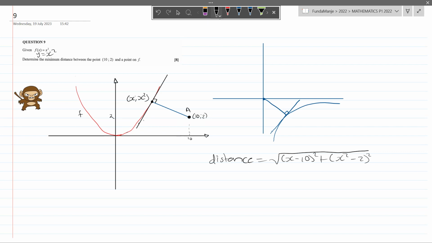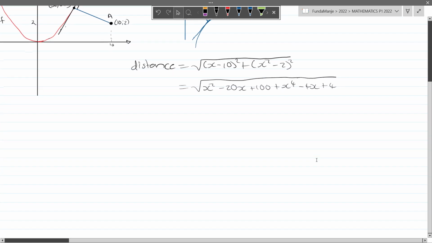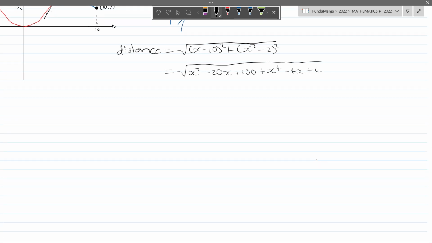Then what we can do is multiply out. We have two binomials here. So x squared, minus x times minus 10 is minus 10x, times 2, it's minus 20x, and then minus 10 squared, that's 100. Same thing for this one. x squared times x squared will be x to the power of 4. x squared times negative 2 is minus 2x squared, times 2, that's minus 4x squared. Then lastly, minus 2 squared, that's plus 4. I'll just extend this. Then we can continue trying to simplify this.